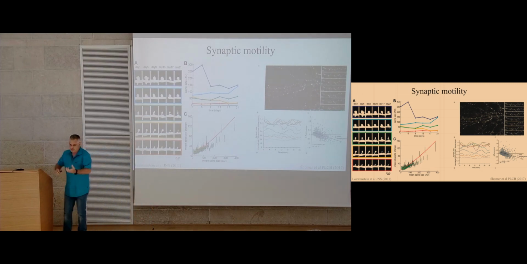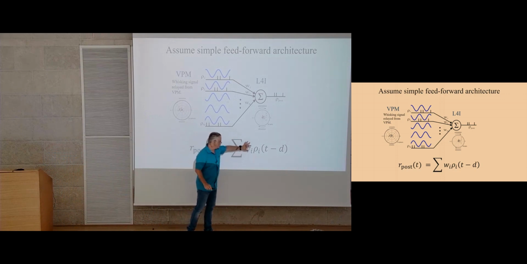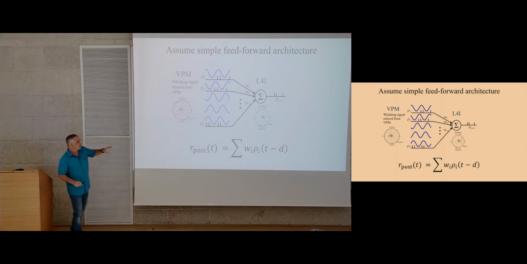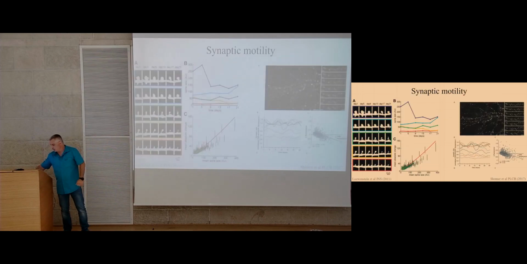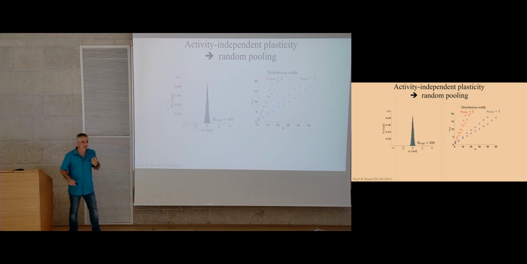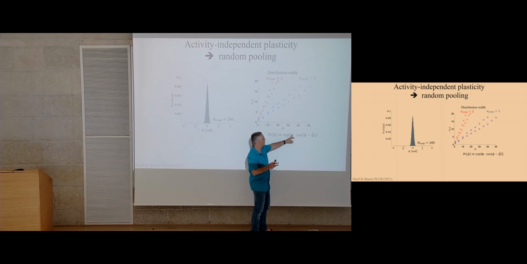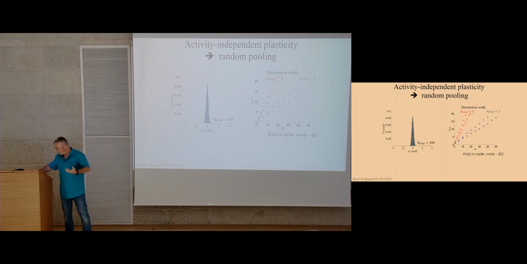And here comes the problem, because if the phase of the downstream neuron is determined by a weighted average of the phases of its inputs weighted by the synaptic weights, and the plasticity is dominated by activity-independent plasticity, then the phase of that neuron will be just a random average of its inputs. In that case, if we average n inputs, we obtain a distribution that is narrower by a factor of n. The sharpness, kappa, will increase linearly with the number of pooled neurons. So already when we pool about 20 neurons, we have a kappa that is an order of magnitude larger than what we observe empirically.